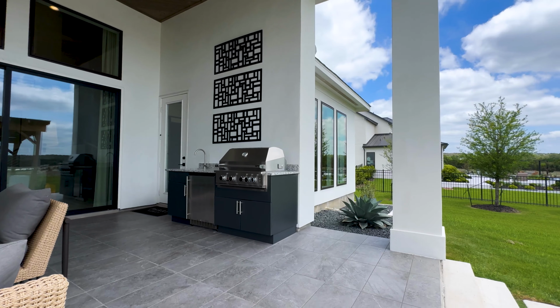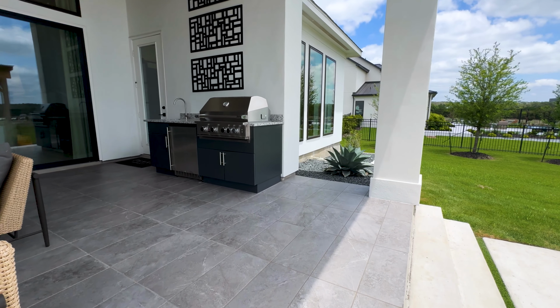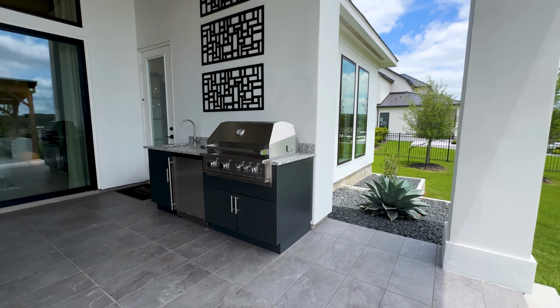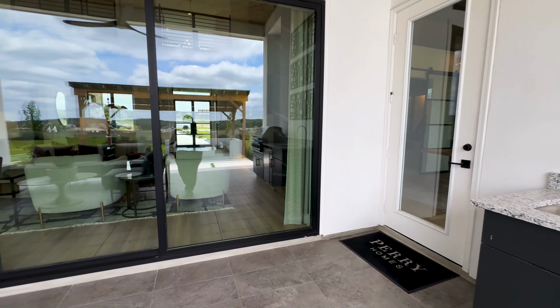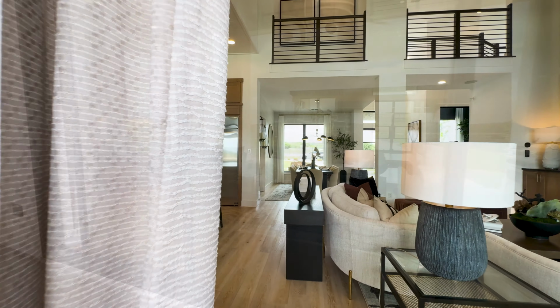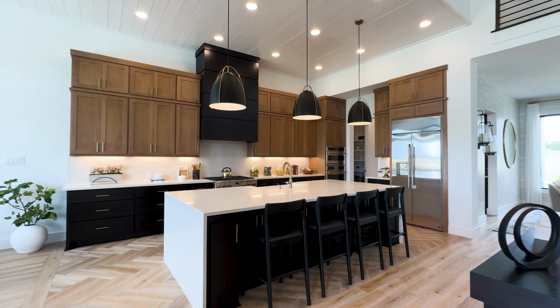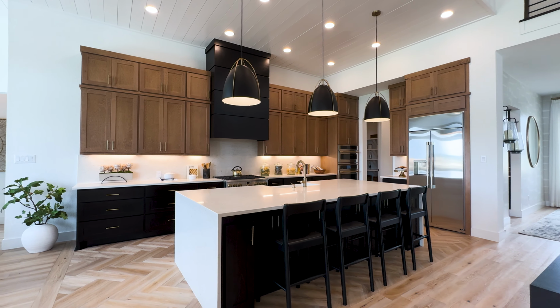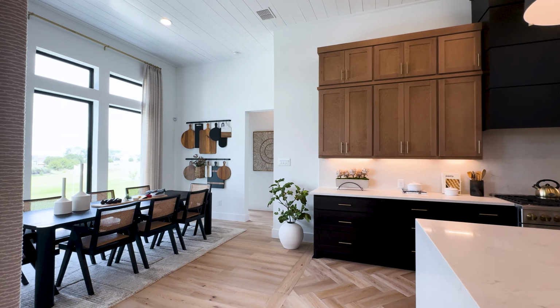So obviously, I get why people are moving down, for example, from California. They have a beautiful home that probably would cost $450,000 here in Texas, and out in California, it's going for about $1 million. So as we're walking in, I am excited to share that we are finally getting to the primary bedroom and the primary bath, which of course is always going to be a fan favorite for me.